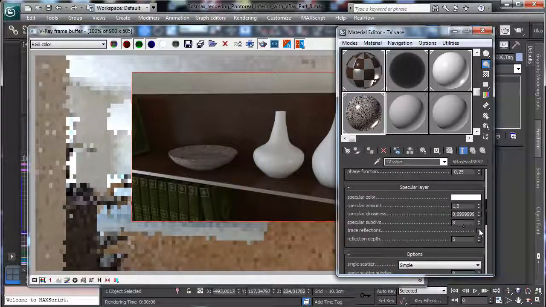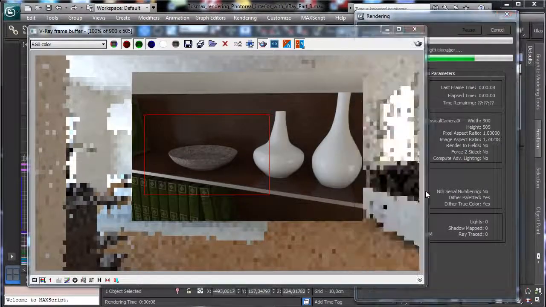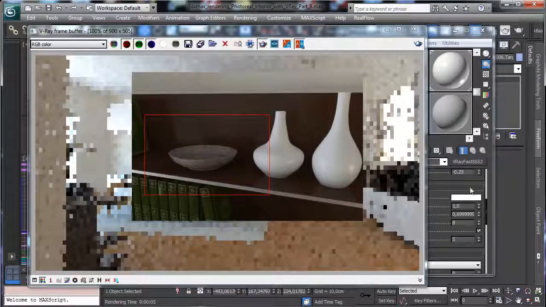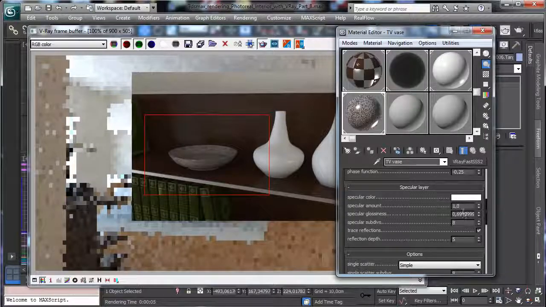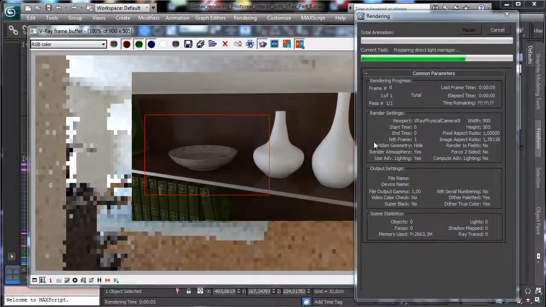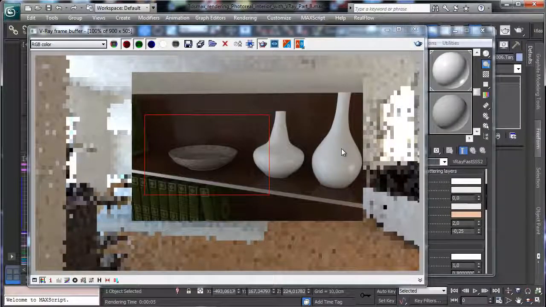and we have the trace reflection, so we have the reflectivity. Let's zoom just this area. Okay, we have the reflection now, and let's say that the glossiness is nice. Maybe we can have a little bit less, so 0.8, and then let's go there, and let's say that we have more scattering, let's say 2 centimeters. Okay, nice.